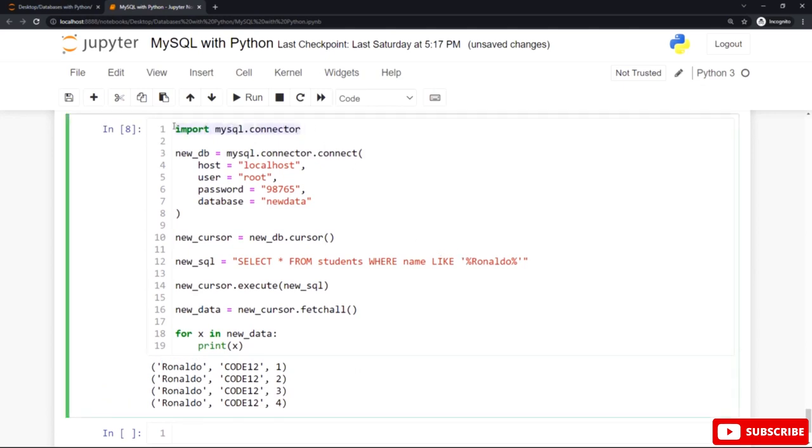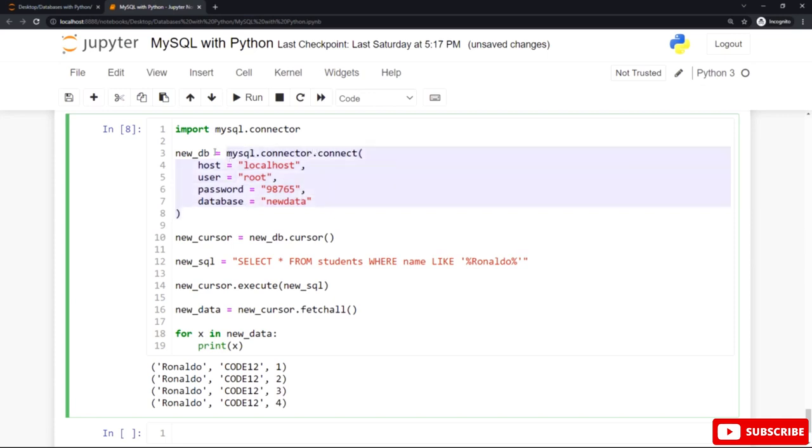First of all, use the import statement to import the driver or the connector. The import statement followed by the name of the connector. Create this connection for the database you created. Our database is called new data, as you can see. Localhost is the host name. The user is equal to root. Password equals the password we created previously, and our database, all that inside the round braces of the connect statement to create a connection to this database from the MySQL driver.